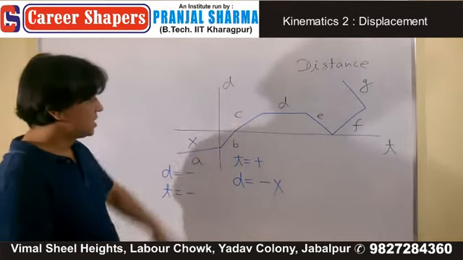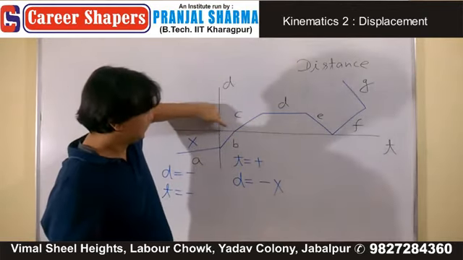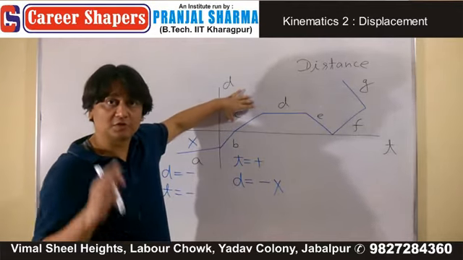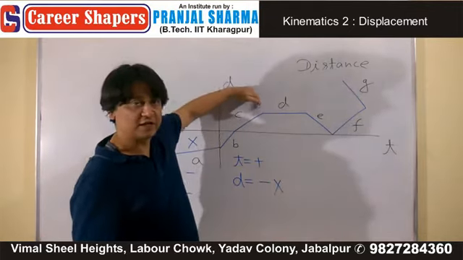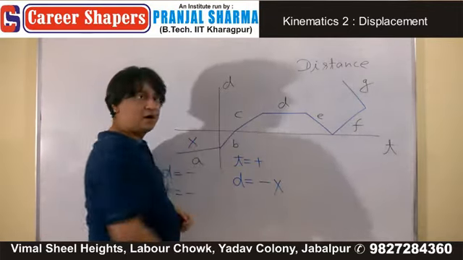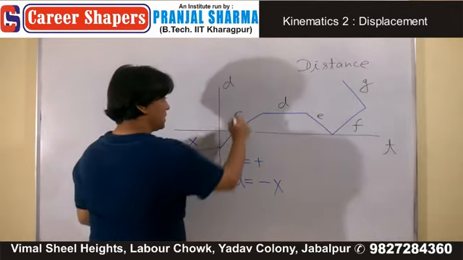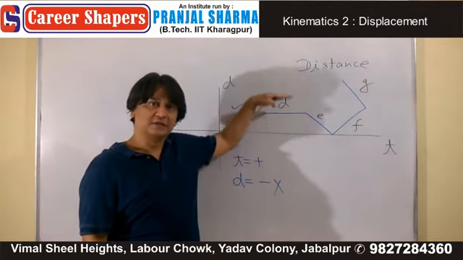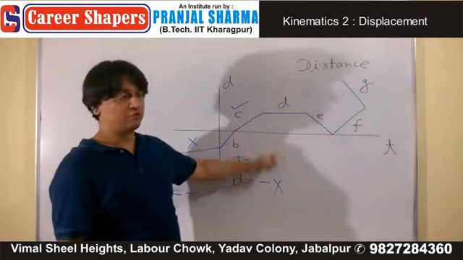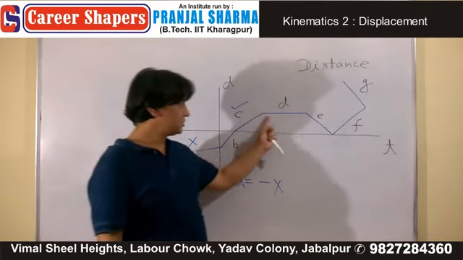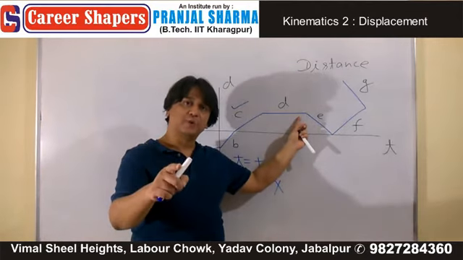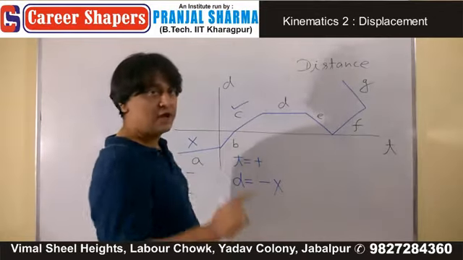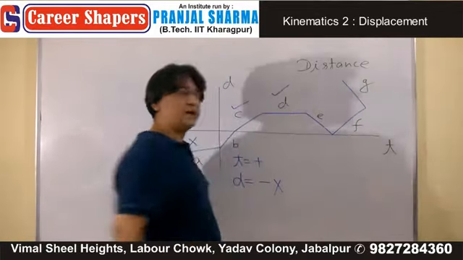Regarding C, well, everything is correct with C. Time is positive in this part. Distance is also positive, and distance is increasing. In C part, there is nothing which is wrong, and therefore C is entirely correct. Time is positive, distance is positive, and distance is also increasing. Similarly, this part, time is positive, distance is positive, and it's not decreasing. And if it is not decreasing, then it is correct.